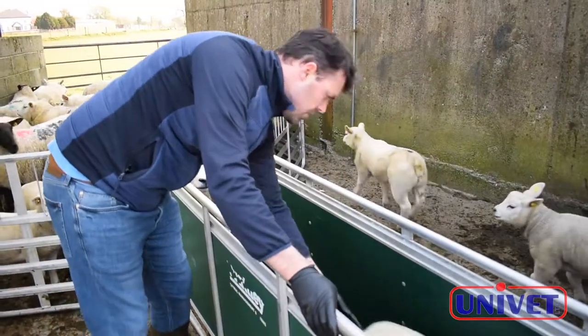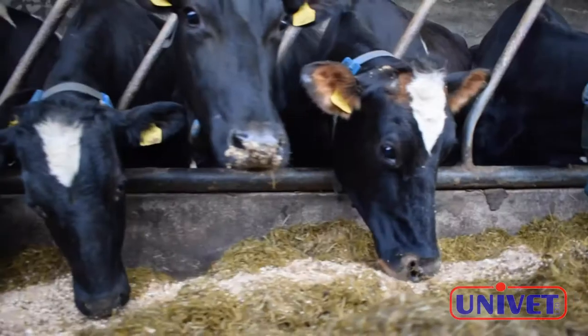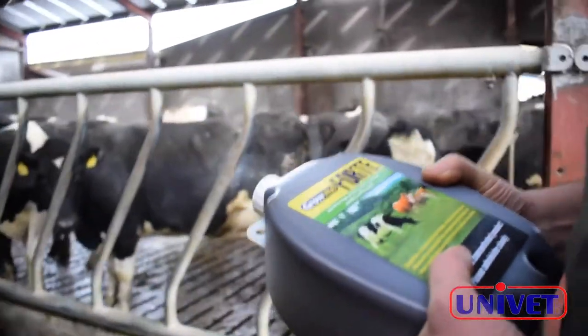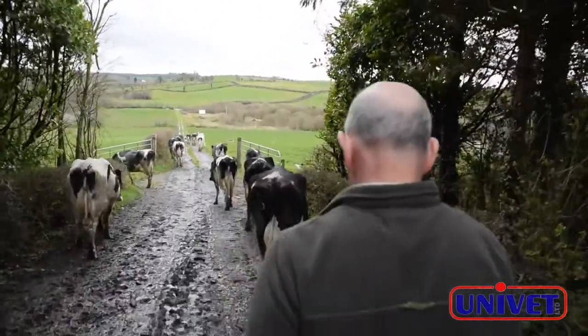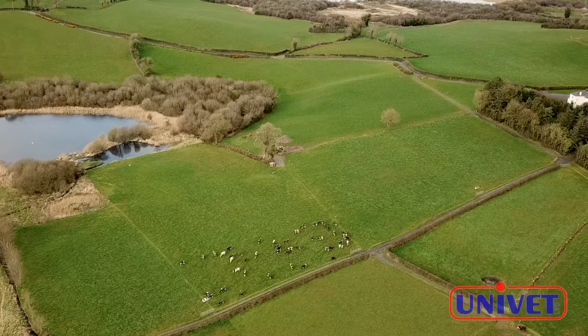When we're using Groveite we use it more or less as a spot treatment if we have an animal that's not thriving, especially cows dry of the hair, a cow maybe that doesn't clean. We had a couple of incidents of it this year — cows that had twins — and we gave them a shot of it after they calved and it's definitely good. It's a boost for them. Any of us need a boost every now and again, so it's good for cows to get that wee bit of a lift as well.